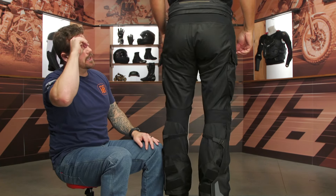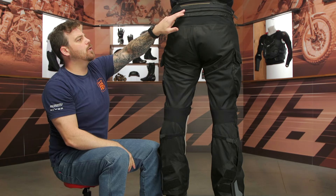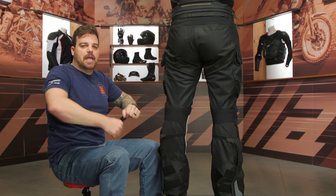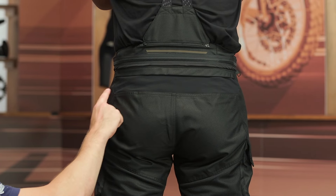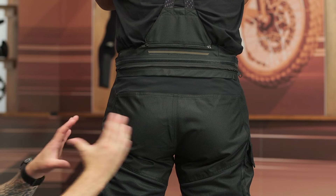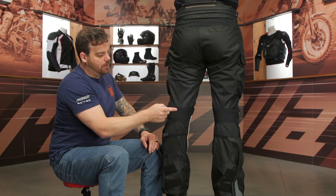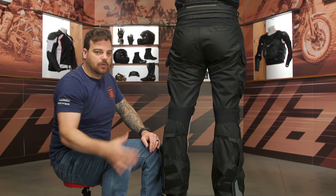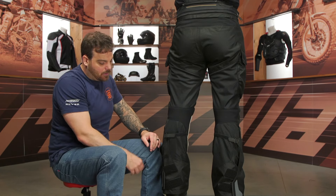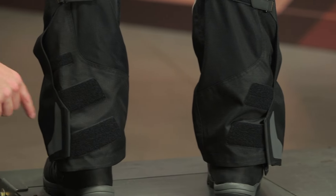Turning to the back: you can see the connection zipper to remove the suspenders, a raised rear yoke with the attachment zipper to connect to the jacket, and a bead of stretch that the zipper is connected to — so the zipper won't hinder your movement; it moves with you. There's more stretch up at the rear yoke and a nice polyester ripstop across the seat, which is a high abrasion zone. Lots of mesh at the back, stretch at the back of the knees, and a Velcro calf adjuster to secure the pants in or open them up if you're running knee braces. The back Velcro also closes around the boot.